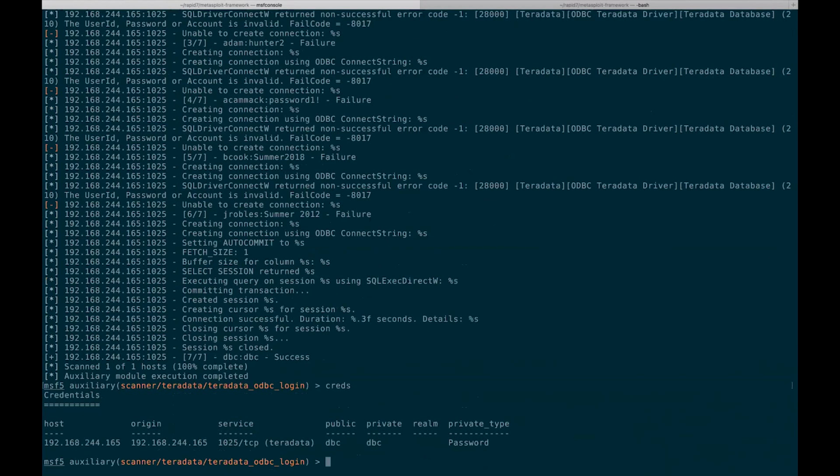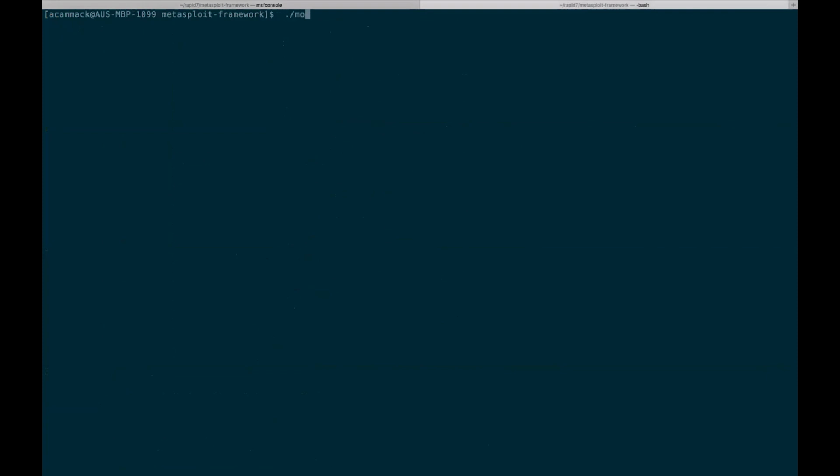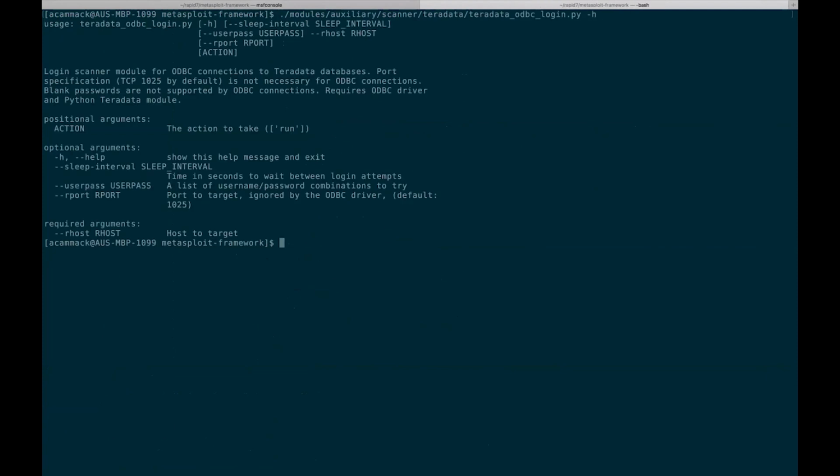Well, Adam, I came across like 100 of these things, and I don't want to script Metasploit to run all of them. Well, you're in luck. Because let's say you just wanted to run the module by itself just to see what it can do. Metasploit modules have never been able to do that really in the past. But you know, there's a first time for everything. Oh, look at that. It runs. It's like a stageless payload, but it's a stageless module. Now you currently do have to manipulate your Python path until we get the pip module up. But once you get it all pointed out, it works nice and clearly.